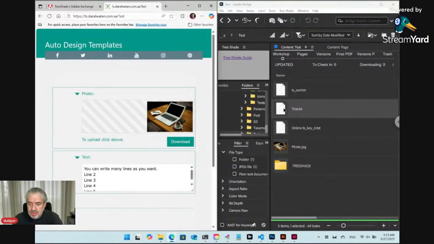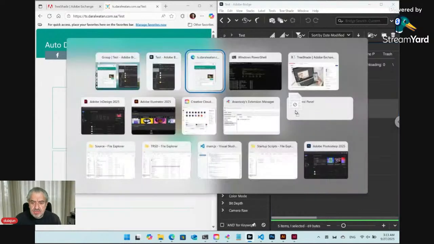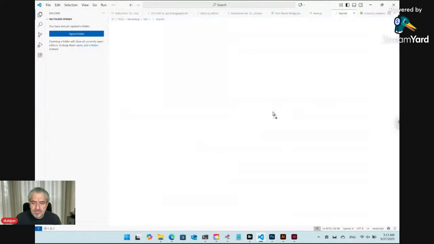Now if you open the text file, let's open it in VS Code for example, you will have the same text that we wrote on the online form.